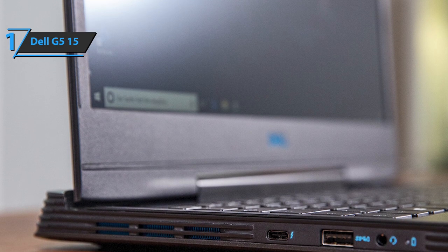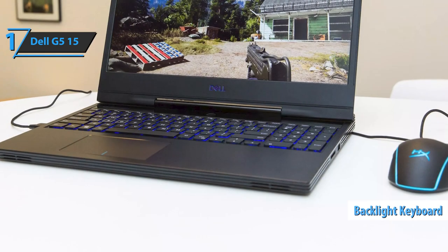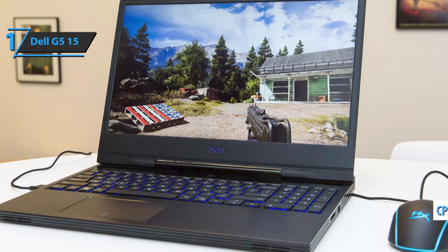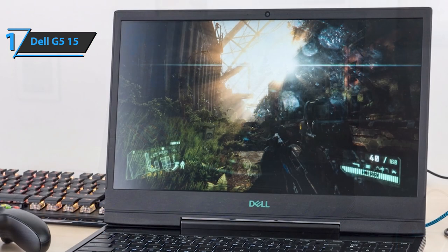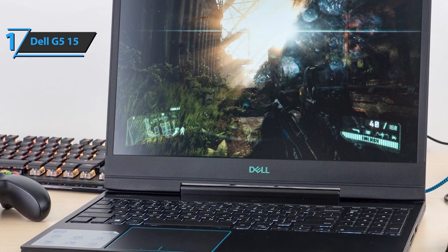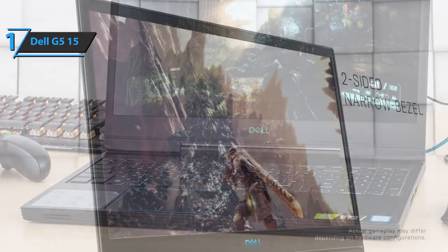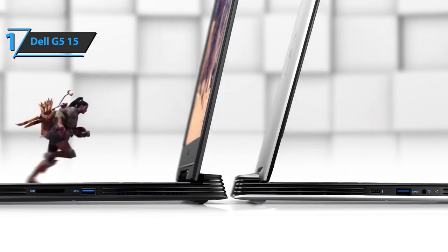In the aesthetic department, gamers are bound to appreciate the fact that Dell has equipped the G5 with a backlit chiclet keyboard. The flat, slightly rough keys have a short stroke and a clear pressure point, and the lighting is controlled by a function key. The G5 comes with an Intel Core i7-8750H six-core processor. The CPU offers a good compromise between computing performance and power requirements, with a TDP of 45 watts — enough to cover the majority of popular games at decent or even high settings. Through Turbo Mode, you can clock this fella up to 4.1 GHz. For the listed price, you really can't ask for more. Definitely a thumbs up from here.